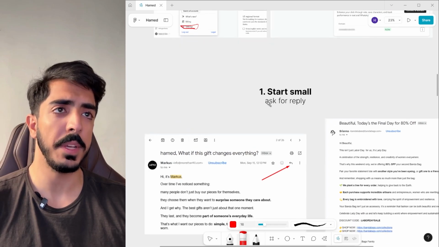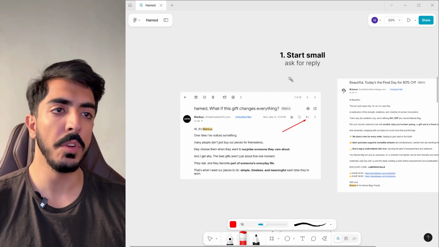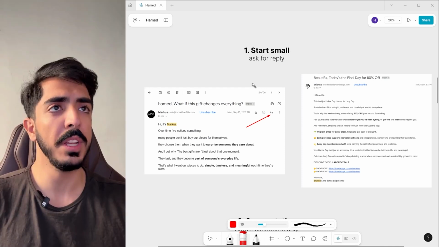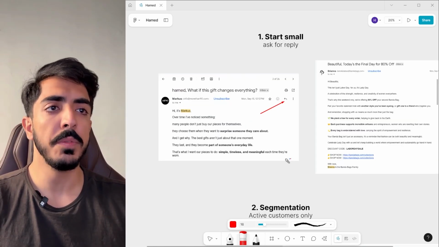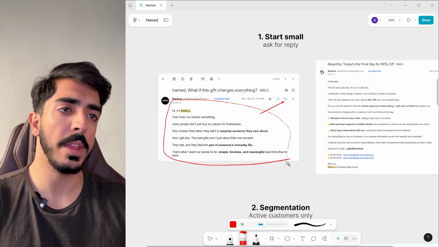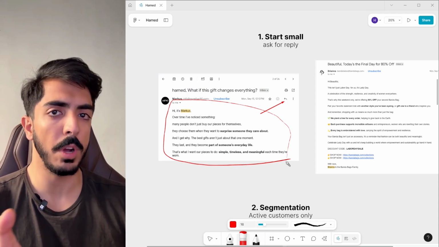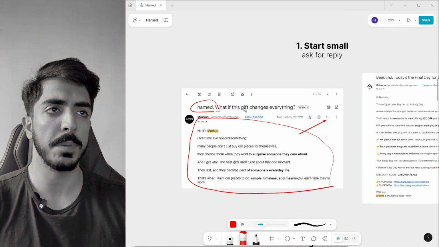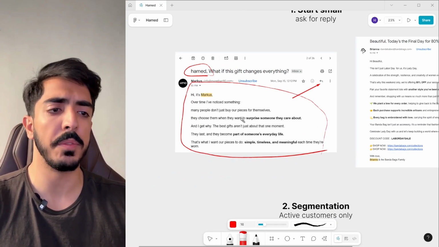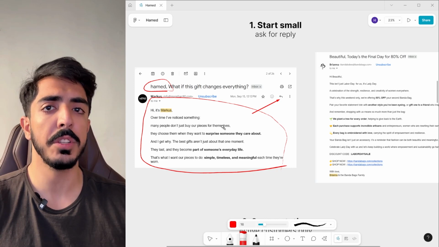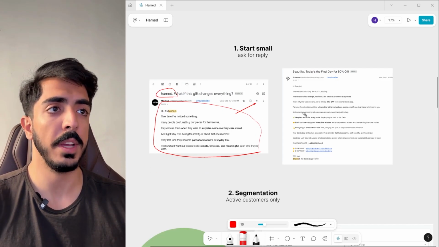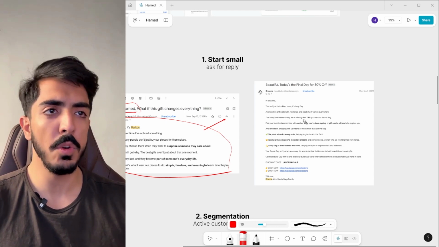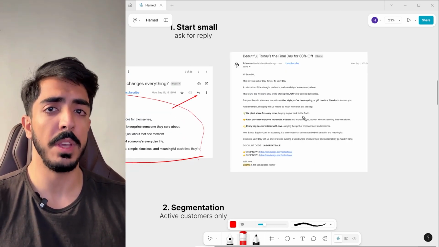So the next step is starting small. If you're new to email marketing, or even if you're already doing email marketing but you're sending design-based emails every single time, you always want to make sure that regularly you send out text-based emails to your prospects to sound human and create some personalization, for example, using the prospect's name and maybe using the name of the product they have in their cart and mentioning some other actions they've taken on your website. This allows the inbox providers to know that your emails look very human and you're not just blasting thousands of emails every single time.